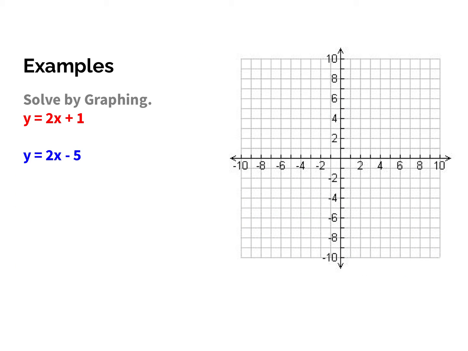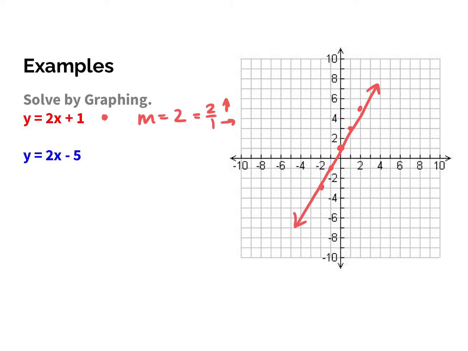So let's take the first one, looking at graphing. This is from section 1. Again, with graphing, we're going to plot these two lines on our graph and figure out where they intersect. Here I'll show in red, I have y = 2x + 1. I'm going to start at plus 1, my y-intercept. My slope here is 2, which if you remember is 2 over 1, which means I'm going to go up 2 and over 1 from that point. I would have a couple points there, and I'll go down 2 over 1 on the left, and my line would look something like this. Not the prettiest, but that's okay.